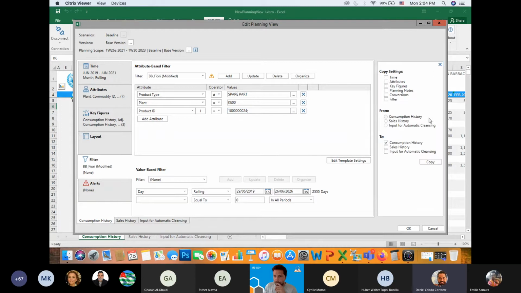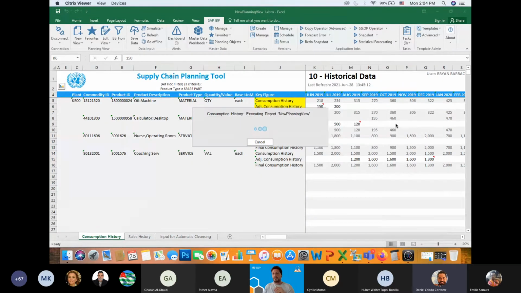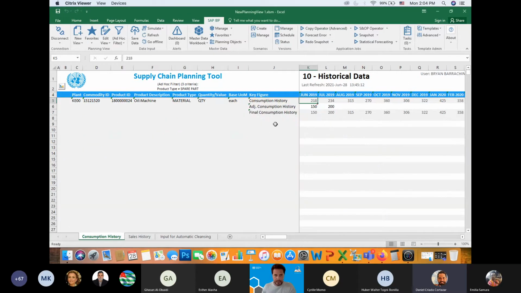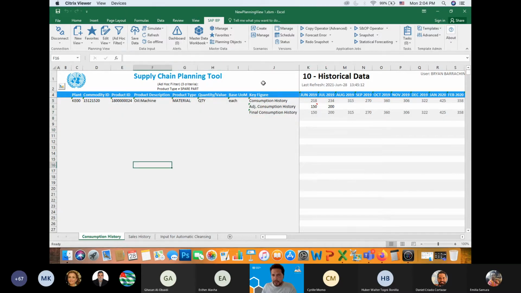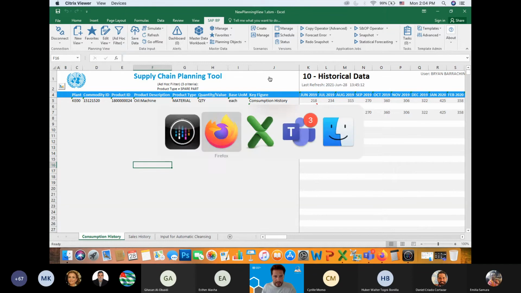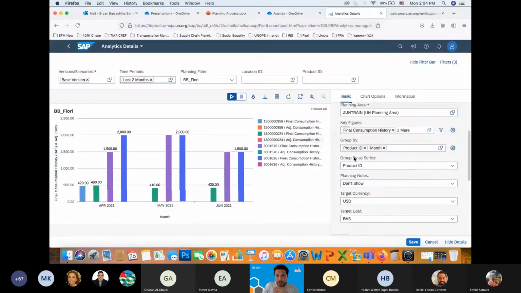And Lara now is asking, can we directly search for the changes that occurred? So kind of like a log of changes. Okay, I am assuming. All right, let me just, because I was just trying to reduce the amount of information that we're seeing at once, so that when we look at our data in Fiori, we can also see that here. So a way to only see the changes. So basically, if you want to see the changes, I would only add the key figure for the adjusted consumption.